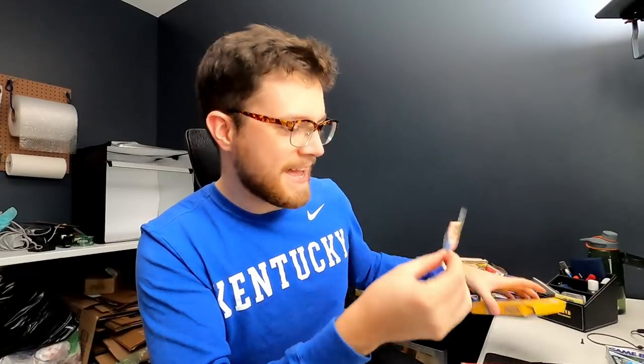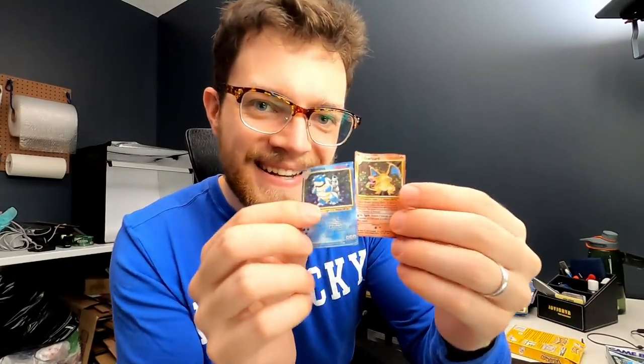The Pokemon Yellow box only goes for in the neighborhood of $200 — maybe a little bit less for this one, but still that's kind of wild for a Game Boy box. Then the last update: as I was looking inside this Pokemon Yellow version game box, I look into the little cartridge slot and see this little piece of paper. As it turns out — look at this — Blastoise and Charizard! It looks like some kid at one point cut out from a magazine pictures of Charizard and Blastoise Pokemon cards and stuck them in this box for me to find. I just love the thought of that — thought it was super cute and wanted to share with you guys.